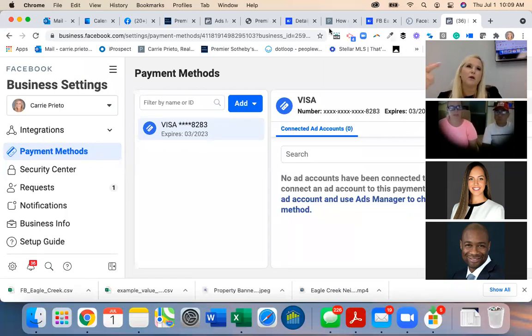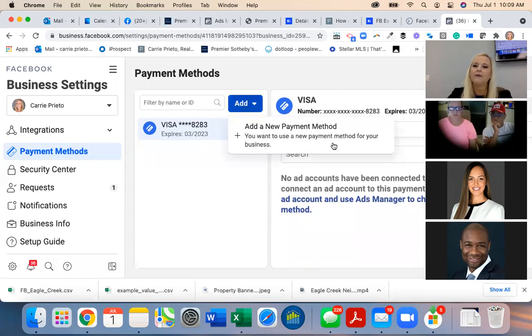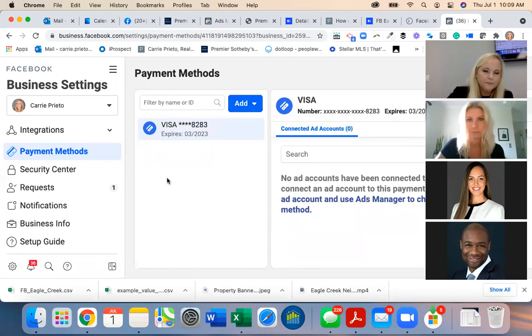So you might have been in the middle of running an ad and then it disconnected your payment method. And so now you might be deactivated due to an ad that you were running that you didn't finish paying for, which is stupid. But I saw that with someone else's that I was helping. So you want to make sure that you add it. If you haven't had an account here, you can add a new payment method right here. Everybody with me? We're good?